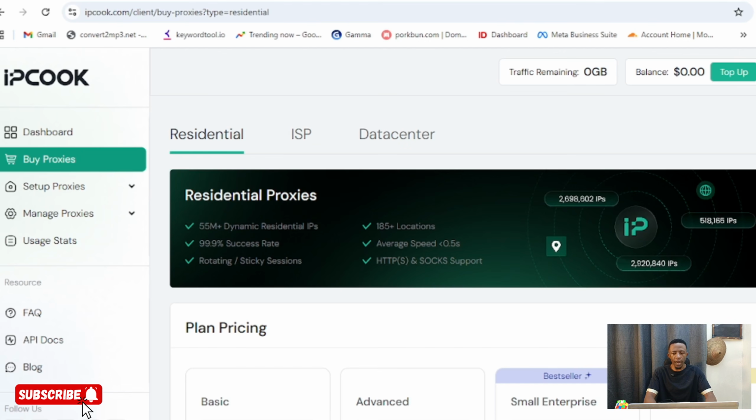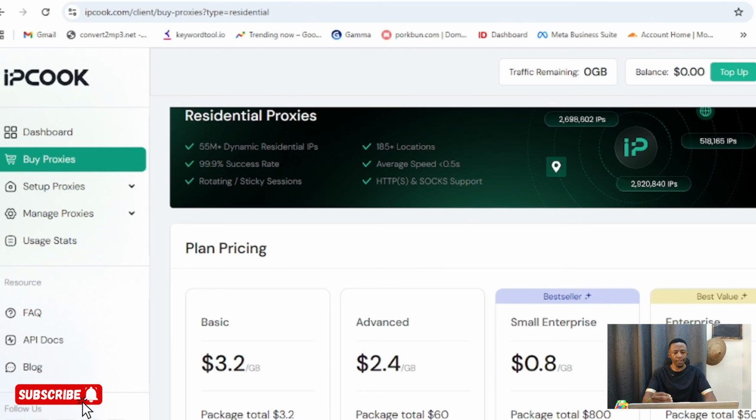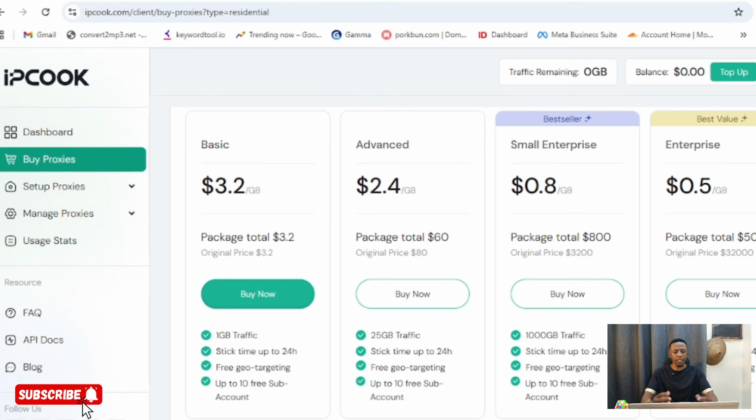What are some of the things that I feel this website has that the majority of platforms don't really have? The first thing is the fair prices. Let's face it, guys, proxies are quite expensive, and for the majority of people who have been in the online space, it's one of the things that you have to heavily invest in or requires you to chop in some money. And for this platform, I feel like they are very fair in terms of prices. Beginning with $3, you can get a package as low as $3.